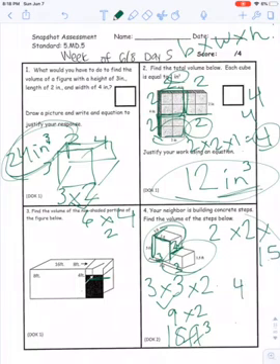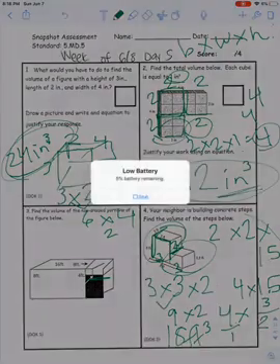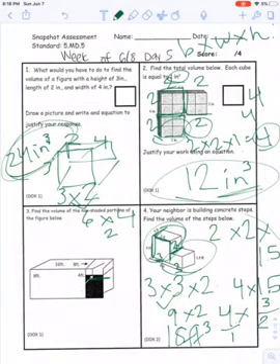4 times 1.5. I'm going to change that into a fraction and make that 3 over 2. See how I did that? Because 1 would be 2 over 2 and .5 would be the same as 1/2. And that's how I did that. 4 over 1, a whole number's always over 1 in a fraction. Multiply straight across. 4 times 3 is 12. 1 times 2 is 2. How many times does 2 go into 12? 6. 6 feet cubed. 18 plus 6 is 24 feet cubed.